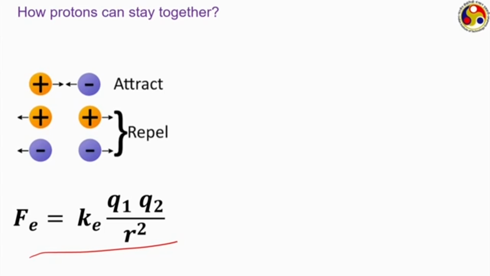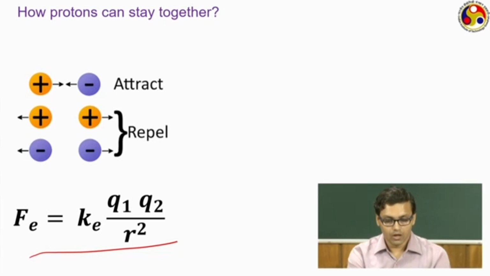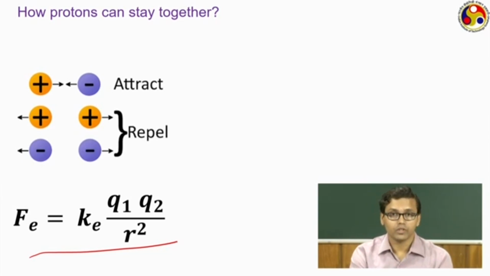When we are talking about the repulsive force between two protons, Q1 and Q2 are both equal, and their magnitude is 1.602 times 10 to the minus 19 Coulomb, as I mentioned in the previous lecture. Now, when we talk about any nucleus, particularly those of the heavier kind, there are several protons present inside the nucleus, and all of them are facing this repulsive force because of the presence of other neighboring protons.